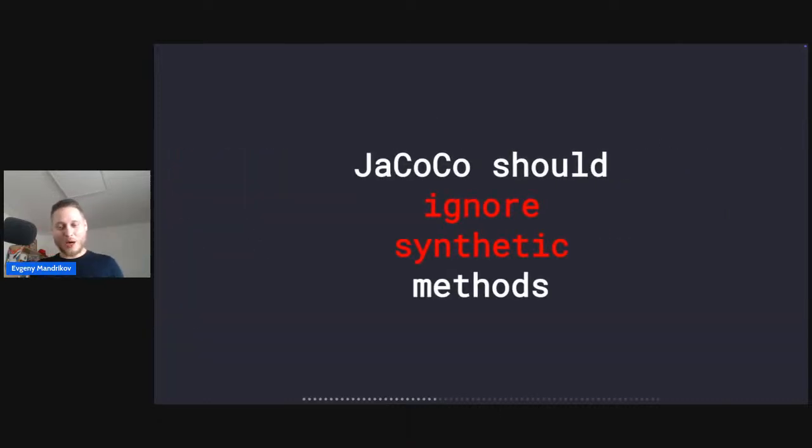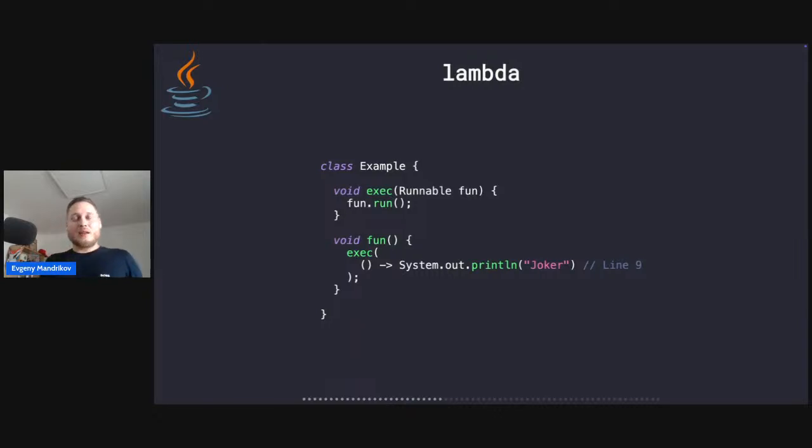Well, let's move on. Why is all this important for a bytecode analysis tool, and in our particular case for the code coverage tool Jacoco? Well, because we might come to the logical conclusion. We are not supposed to show to the users what they never wrote in their source code. We should be showing them code coverage on the source code that they wrote. So we should ignore synthetic methods. They exist in the bytecode. You are not looking at the bytecode, you are looking at the source code. And that's what we did quite some time ago. We ignored all the synthetic constructions.